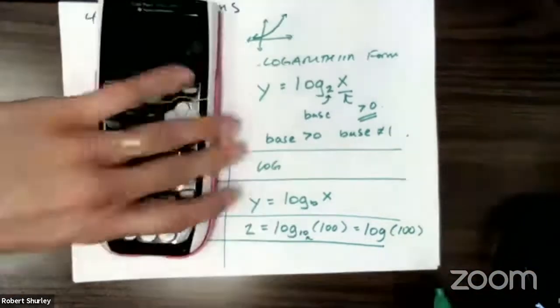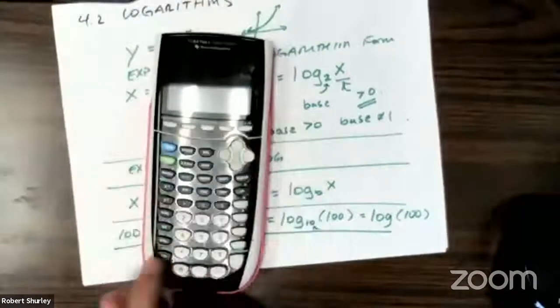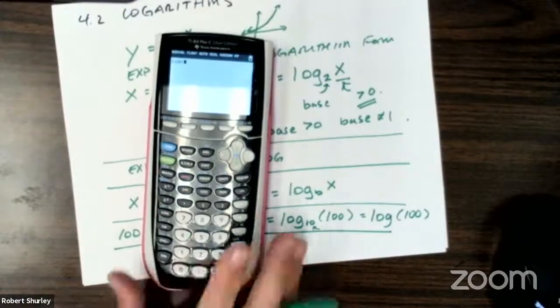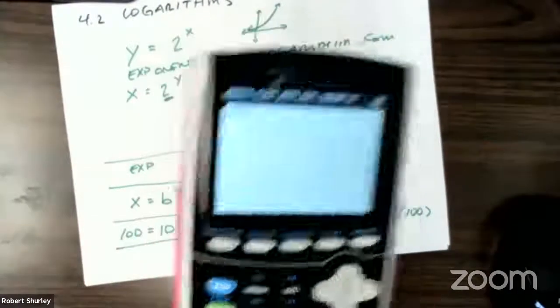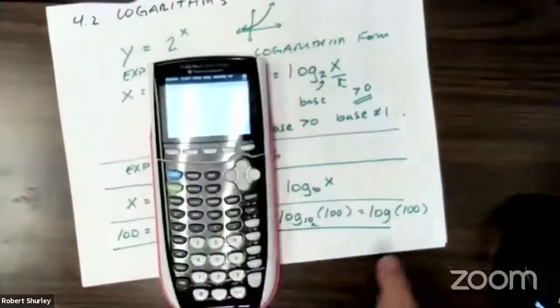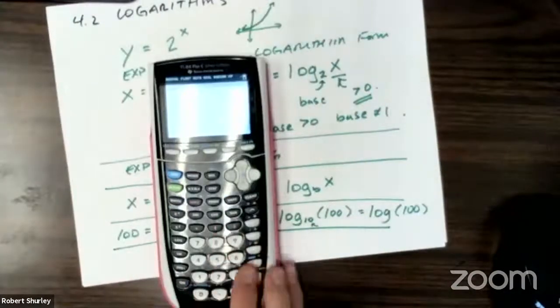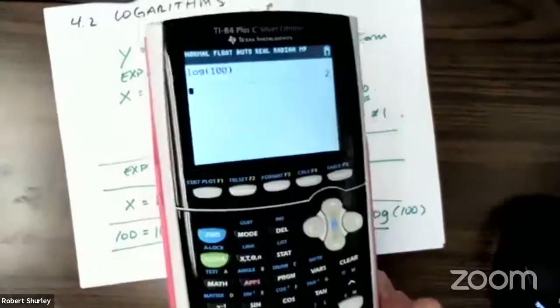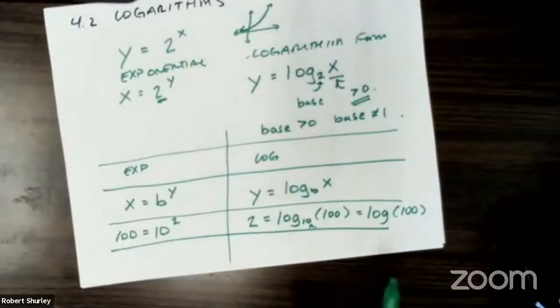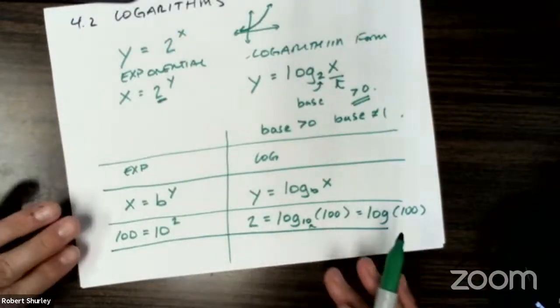So I'm going to check this on the calculator just to show you how to pop it in. It's really easy. All you have to do is press the log button right there. Mine says log parentheses. Some of you, it gives you the log with a base. I'm going to put in 100, hit enter, and you'll see it pops back 2. Kind of cool. So that works for log base 10. If I don't have log base 10, I have to use something different. We'll get to that later.